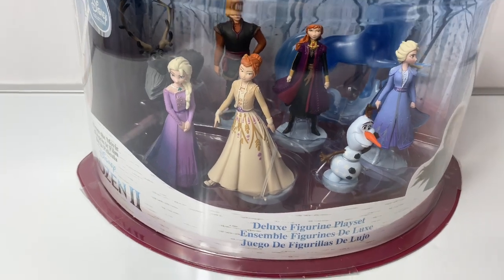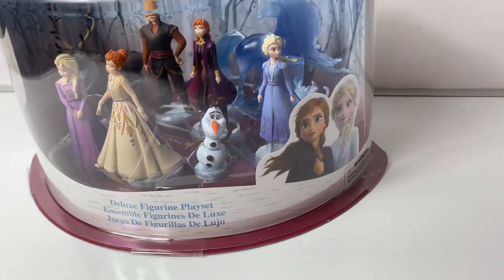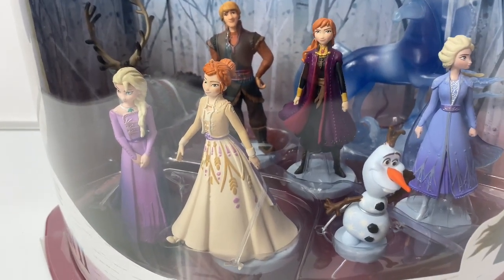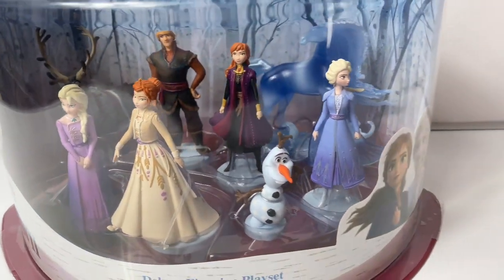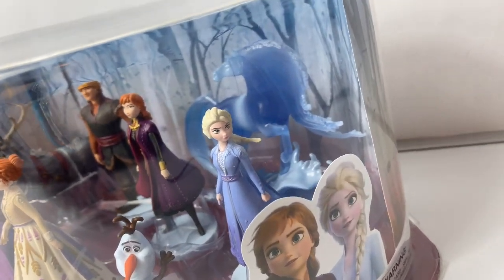Today, let's open this new Disney Frozen 2 Deluxe Figurine Playset. With this set, we receive 2 Queen Elsas and 2 Princess Annas. There is Sven, Kristoff, Olaf, and the Nokk, the water spirit horse.